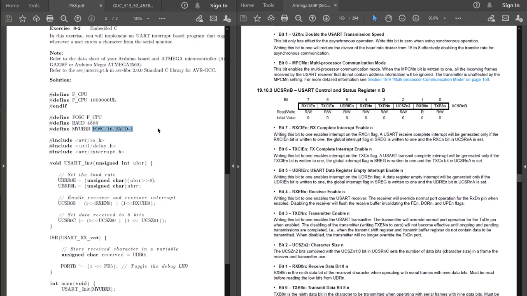This x variable has a value from this equation, and then it is saved inside the myUBRR. It is saved inside, and then within the code, to have the 4800, it reverses this equation.